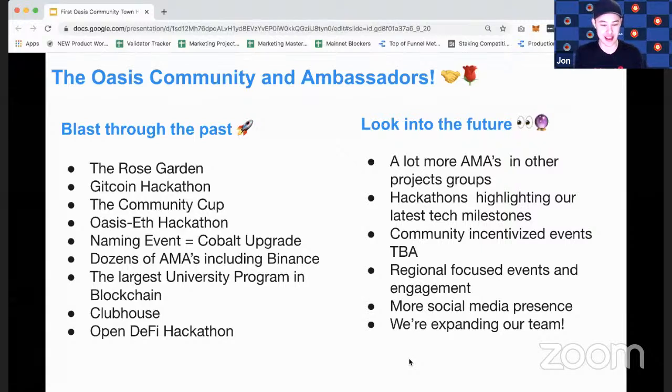Going down into the AMAs, we're doing tons of AMAs. We were on the Binance AMA recently and had huge growth. We're going into other Telegram channels more often now, taking advantage of the partnerships we've been making. We've got one tomorrow with SpareX, and one next week with Conflux again, going into their Telegram, and we'll be doing more and more with our partners. We've also started incorporating giveaways at the end of our AMAs.